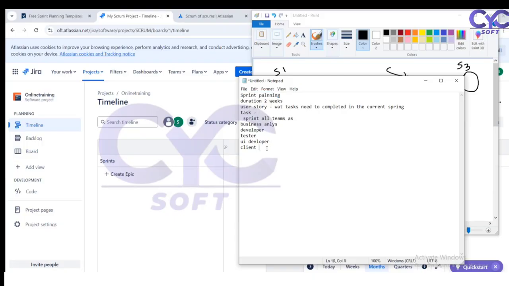To take care of the sprint, there will be a scrum master. The scrum master is the person responsible for delivering the products in time. Whenever we want to deliver anything, he is the person who makes sure everything is delivered within the time.